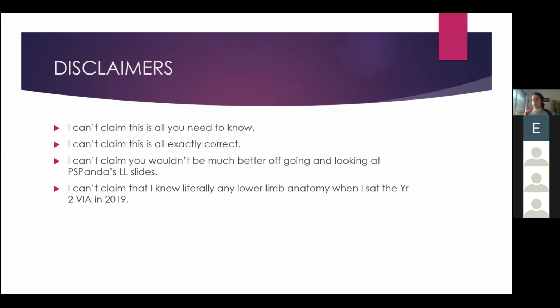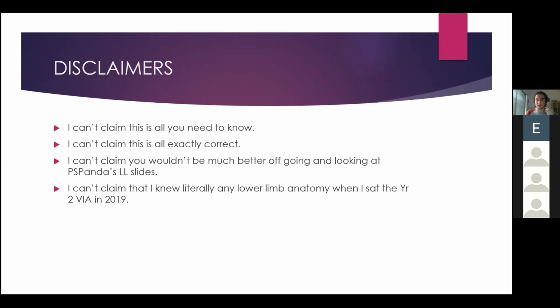Obviously, as you get into it, you'll learn conditions, and the learning in third year is quite different. But because you don't need this for the via, there's no point in me trying to teach you how to sit a via. So the questions will be just from previous years, and we'll go through it like that.